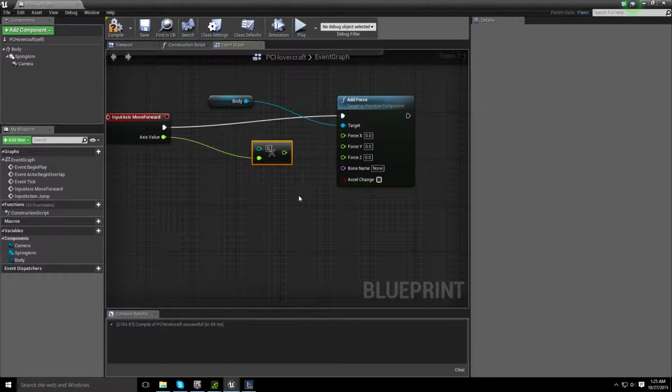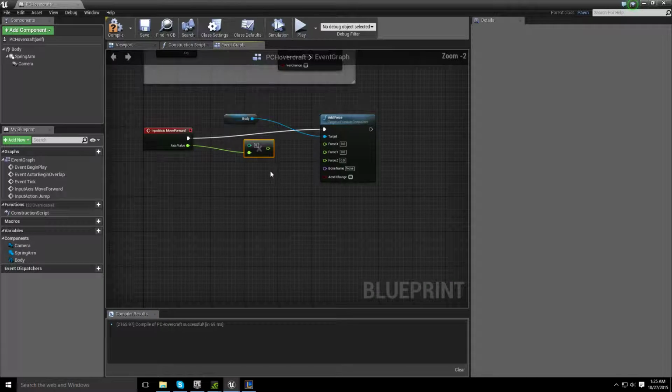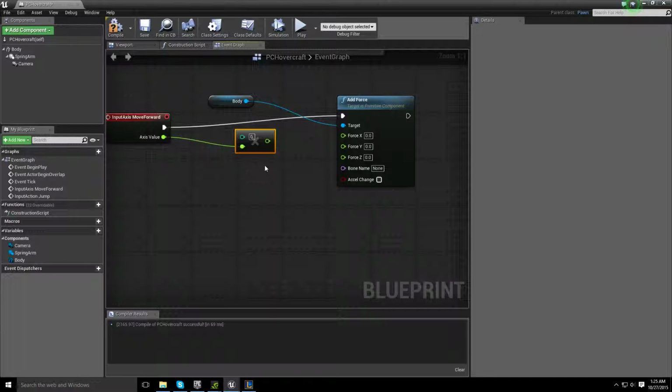Theoretically, doing this float times int should be more efficient than a float times a float, but I'm not entirely sure that that's even true. And regardless, it's going to be a very minor thing. And again, this is a very simple game, so the difference in performance is probably going to be super minor. But I went ahead and did integer just because I don't need to multiply this by a decimal, so it doesn't really matter. So the axis value is going to be at most 1 and at least -1.